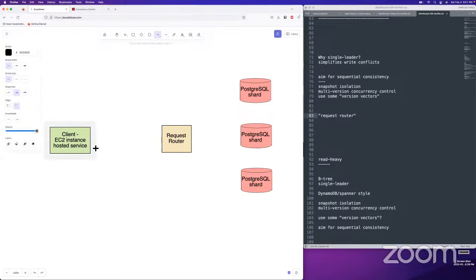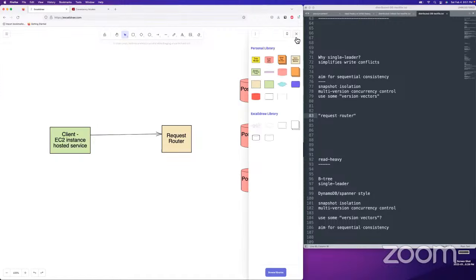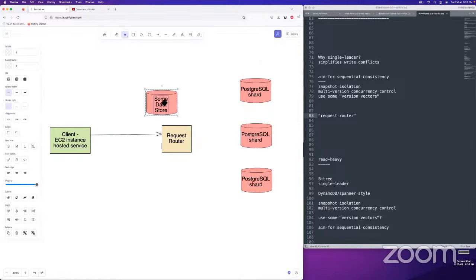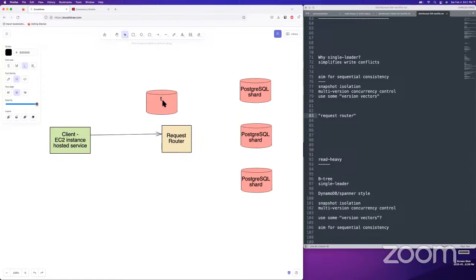So you've got this request that comes in, and it's going to have to figure out what node it is. With Cassandra, I think the request router logic is actually hosted on the nodes themselves. But over here, it's going to look it up in this key value store. You can use etcd for a strongly consistent key value store. And it's hardly ever going to change.